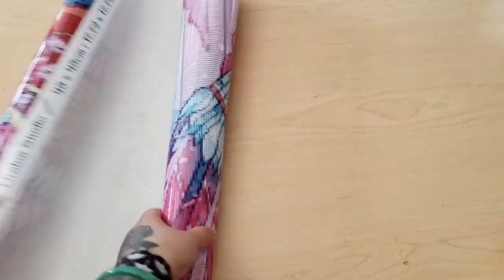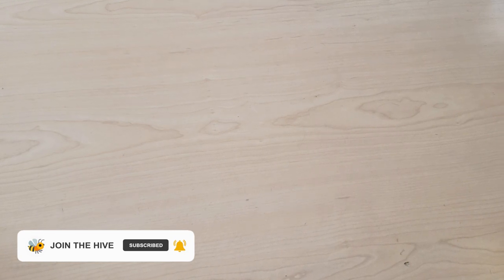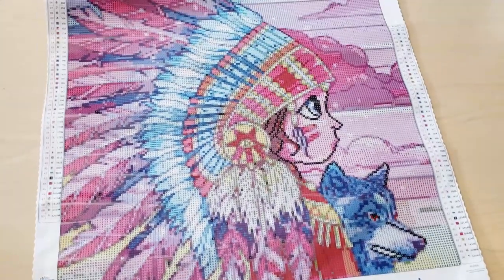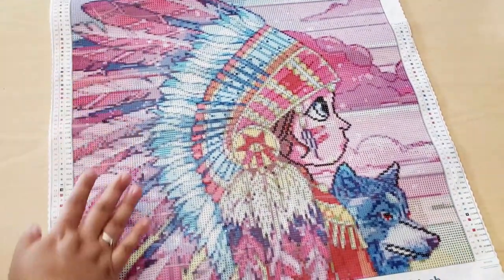Here is our canvas. I believe Oraloa has, I'm just going to roll it backwards because it is poor glue. I can do that. I believe Oraloa uses what they call soft lint canvases, if I'm not mistaken. So it is fairly soft. Here is our image. Look how cute that is. It's so vibrant too. It's really vibrant.